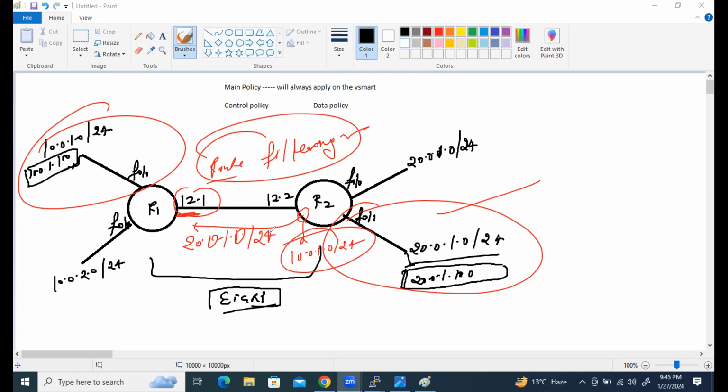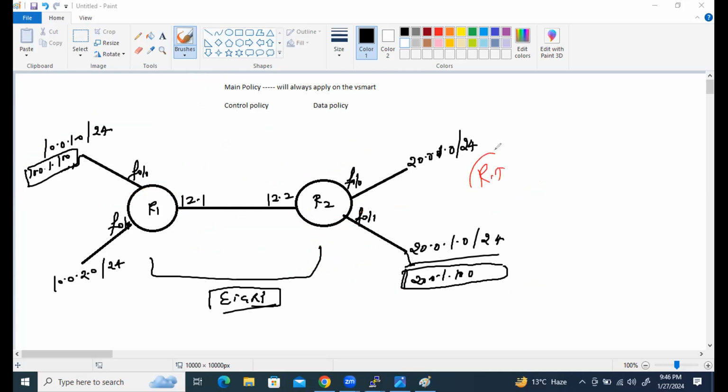So what will happen, guys? In that situation, your routing table will be impacted. If you perform the filtering, there will be a change in the routing table. Any policy which impacts your routing table is called a control policy.